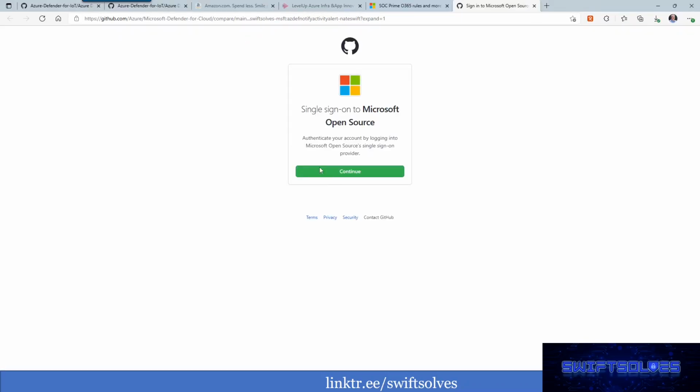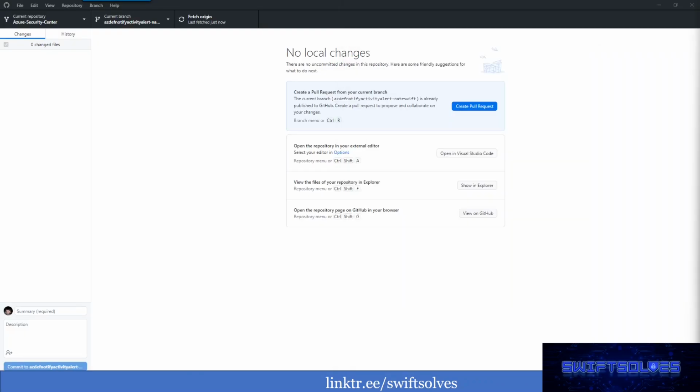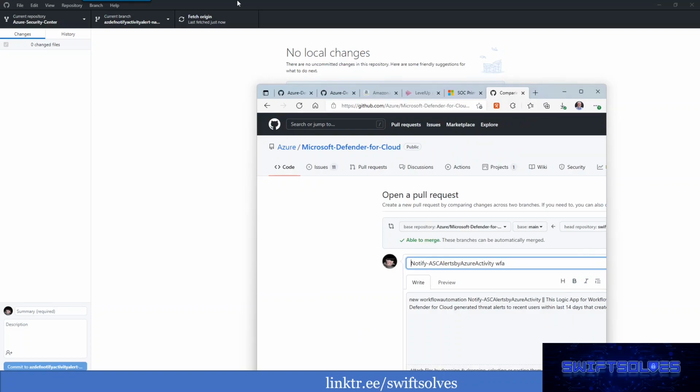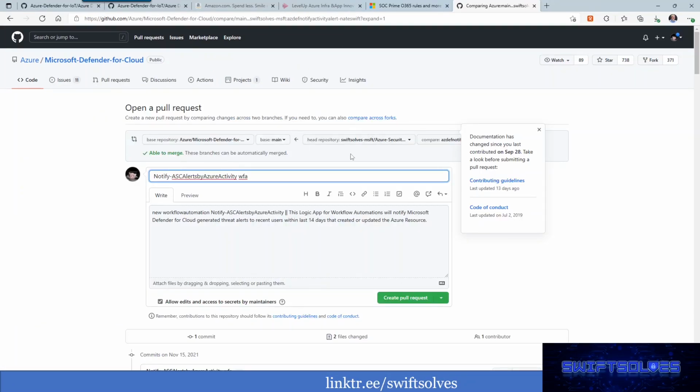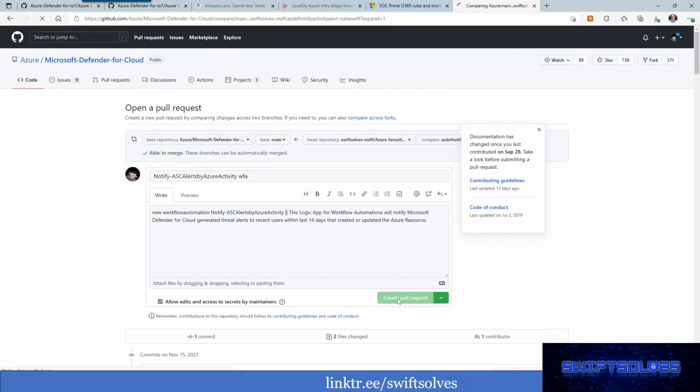This is going to take me to my own GitHub page, which I'm going to authenticate to. And once this is signed in, here we go. We now have the option to open a pull request into the Microsoft Defender for Cloud. So I'm going to go ahead and create that pull request.